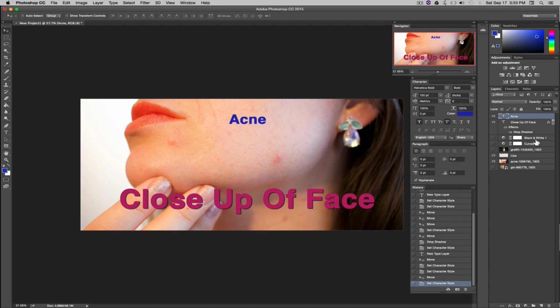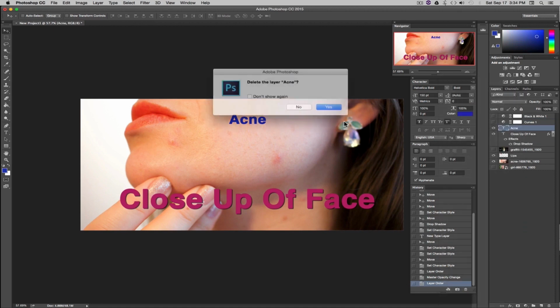And now also, if we go back to our black and white here, if we enable it, you'll see that it hasn't affected this stuff, and that's because in the layer system, it's below our text stuff. So if we drag that up to the top, then it will affect the text layers. And once again, this is at 74%, so it isn't perfectly black and white. So if we go up to 100, then it does make it completely black and white. So let's turn that off. We'll bring our other curves effect up to the top as well. And if we turn that on, you'll see what it does. Okay, so we don't need that, so we'll just delete.